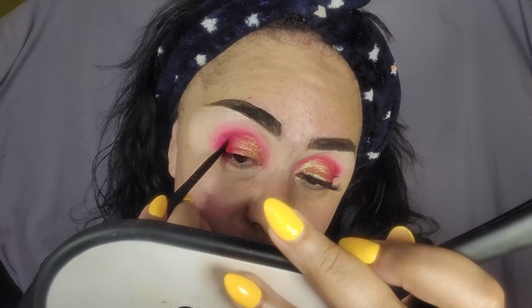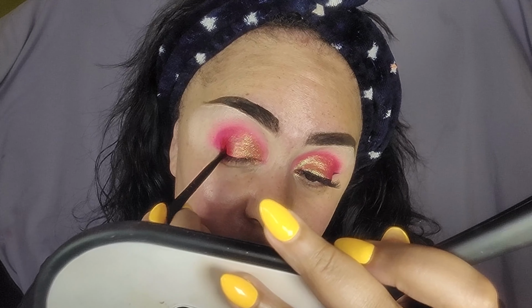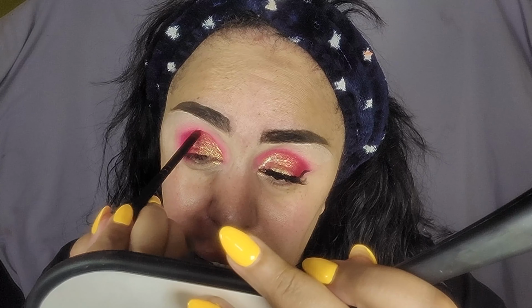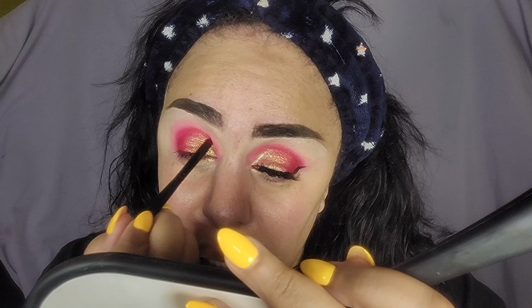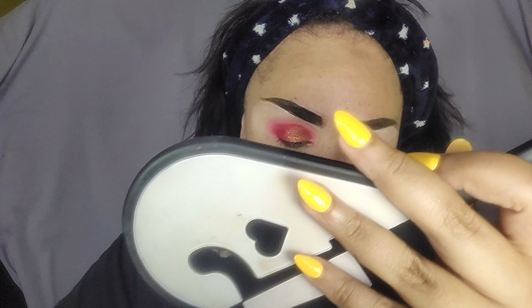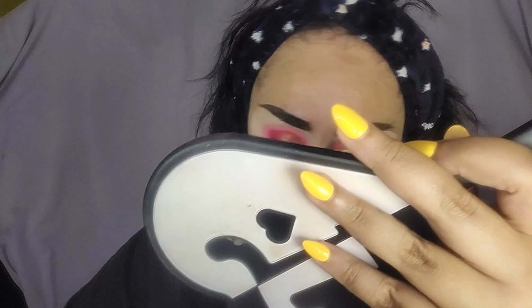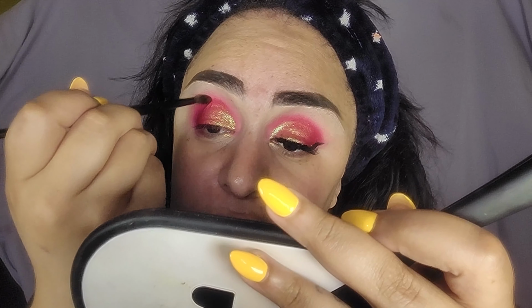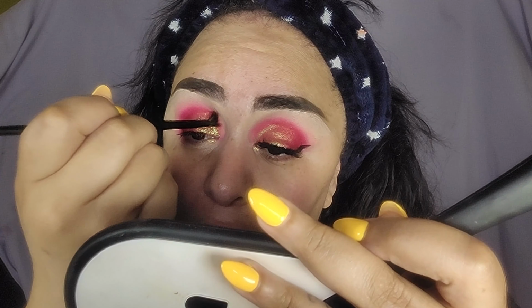And bringing cherry into my crease. Then I'm going to take a small blending brush and blend out cherry. And that's pretty much the look. I'm going to clean up under my eye, add a liner and a wing, and I'll be back to show you how I do the face.